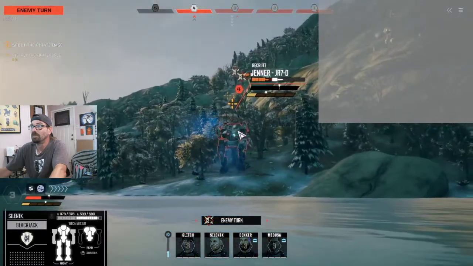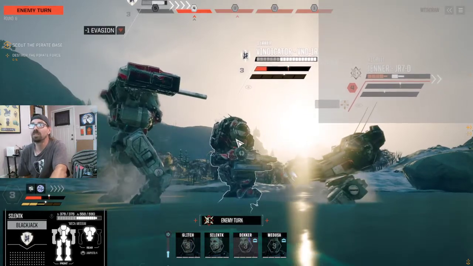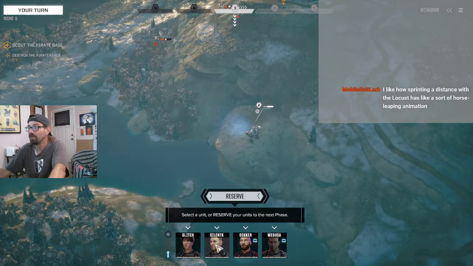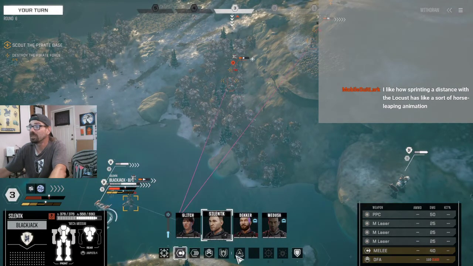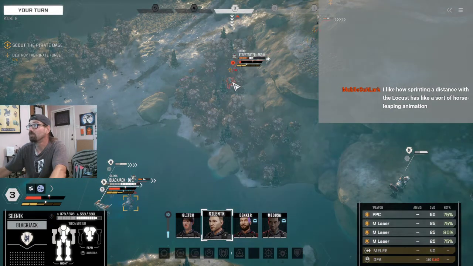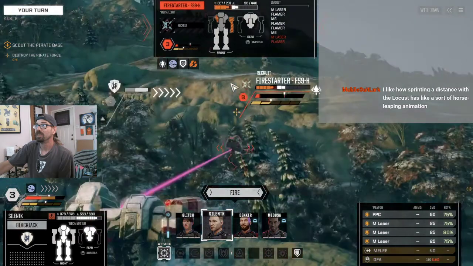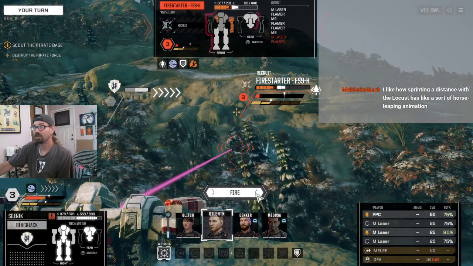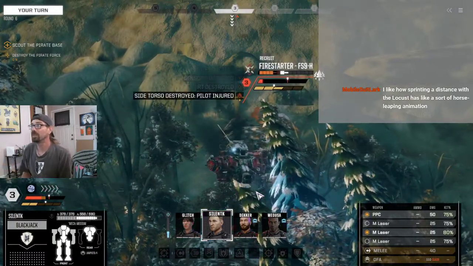Minimal damage on that hit. Here comes the Jenner with his one arm. He missed? It looked like he missed. Alright, Jenner has 2 evasion, the Firestarter still has none. And that is really solid odds to hit the Firestarter. Yeah, I'm gonna try to disarm him again. Oh, now that we're out of the water, of course.